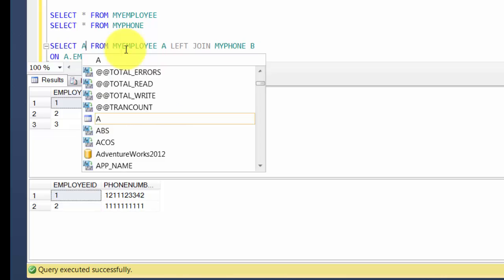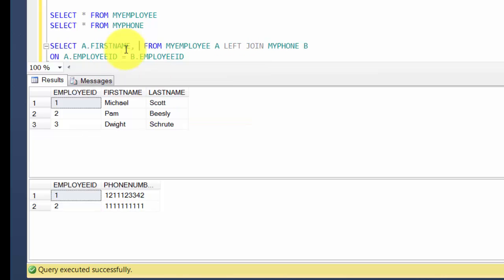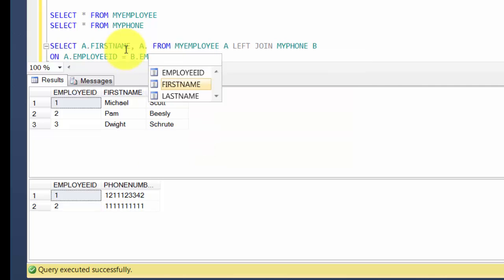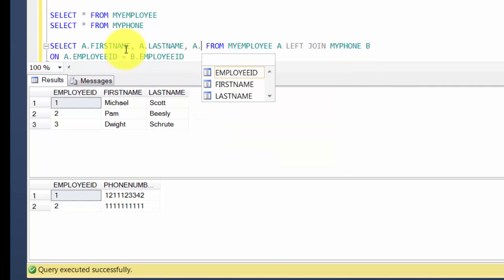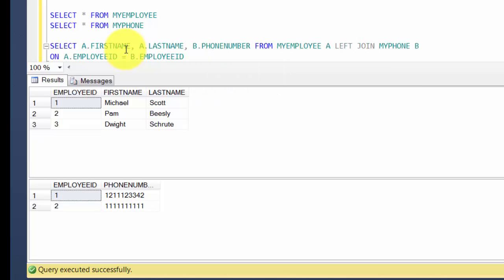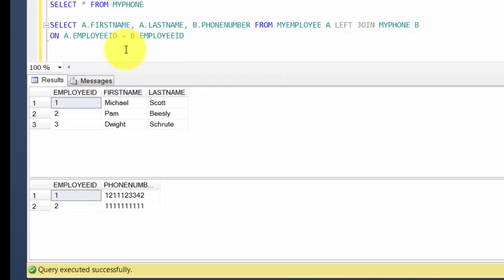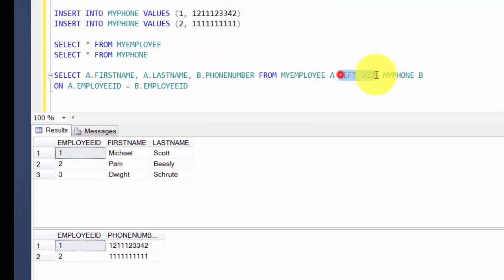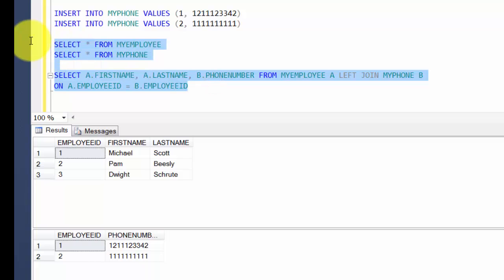And instead of star, I need A dot first name, then A dot last name, and I need B dot phone number. Okay, so you see that we're joining the first table with the second table using a left join, and let's see what it gives us.